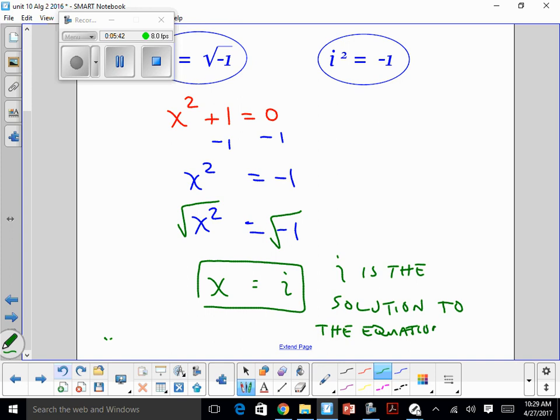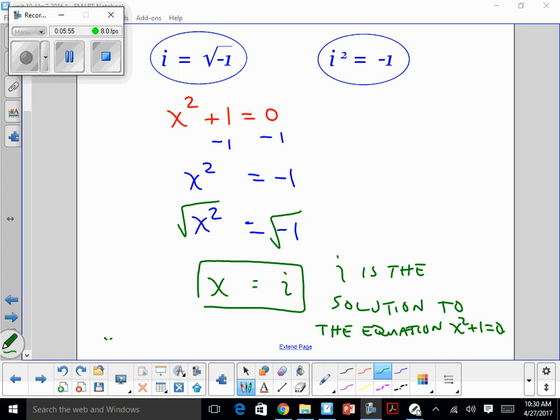X squared plus 1 equals 0. That is the official thing. But you also see up here in the corner, if you had a highlighter, I want you to highlight that i equals radical negative 1. Okay, highlighter, I've highlighted as well. Look at this box I put above it. There are two pieces of the puzzle today. This is part of the first piece. It's nice and easy. Any questions?